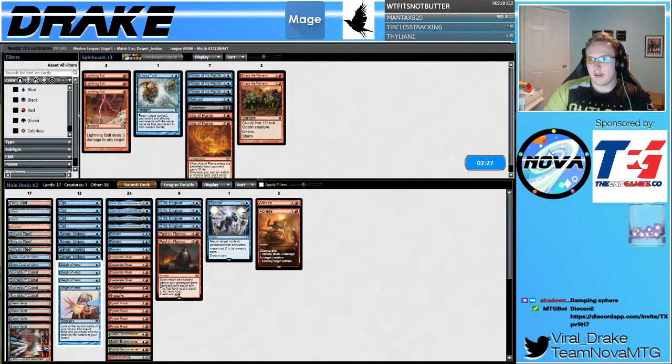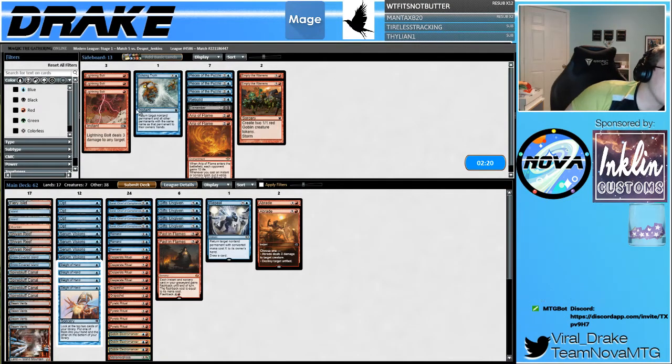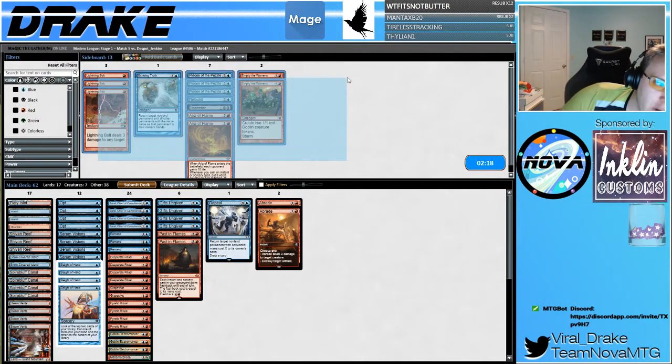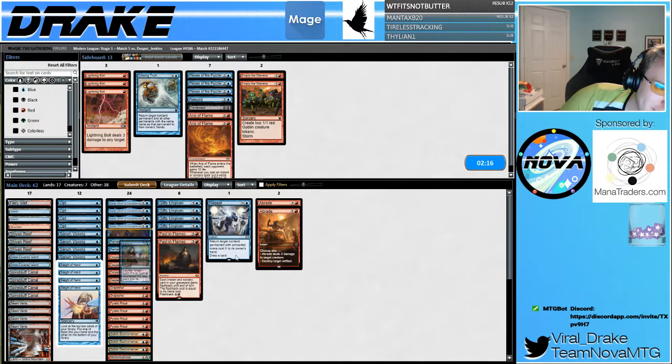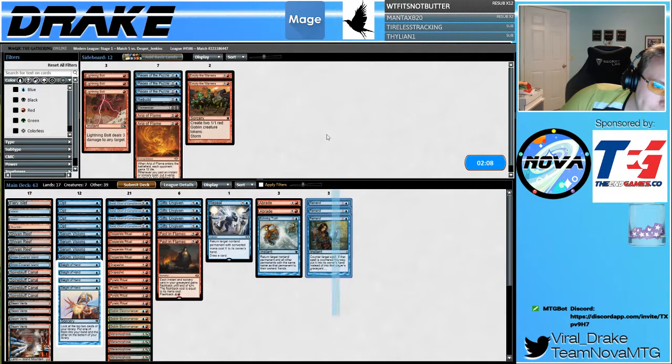Alright. Elves is not on here. Abrades for Damping Spheres. I don't know what else they're going to have. They might have discard spells. The Bolts almost seem like over-sideboarding. But I guess the Remands aren't very good. We'll leave the Repeal in. Put in Echoing Truth, maybe.